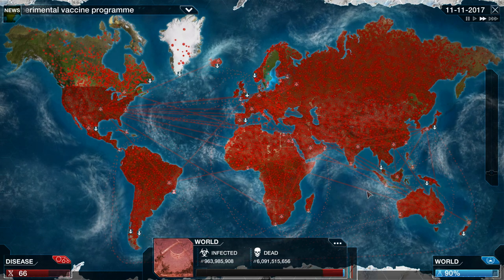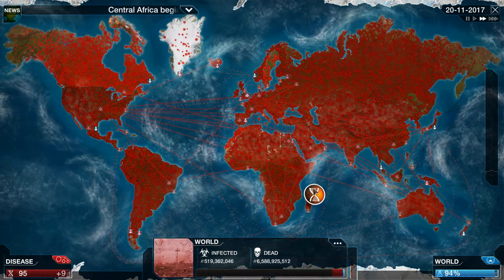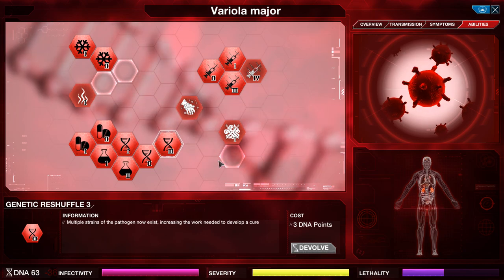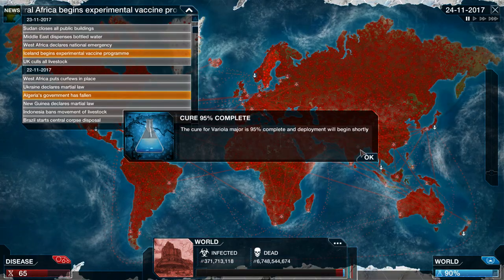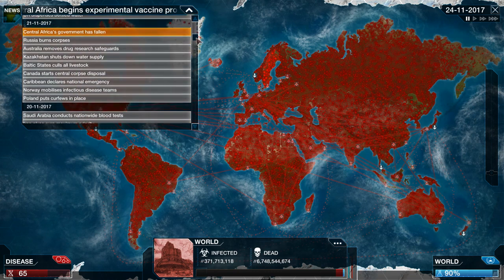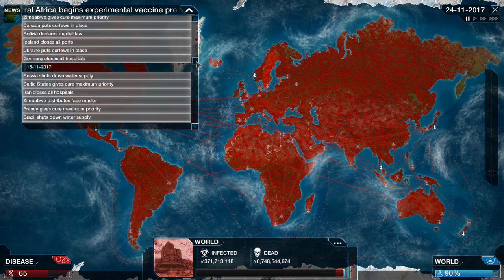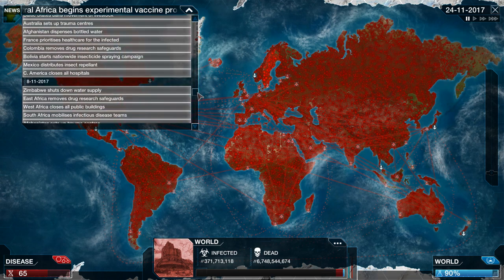Getting close. Immune suppression. Okay, that's nice. Glad we got the necrosis, because it means we actually have a chance to beat this. Go for the genetic reshuffle. Did they ever finish that vaccine? Cure 95% complete. Not anymore. Australia's government has fallen. Looking for the red. I do not see anything about EJ13 yet.